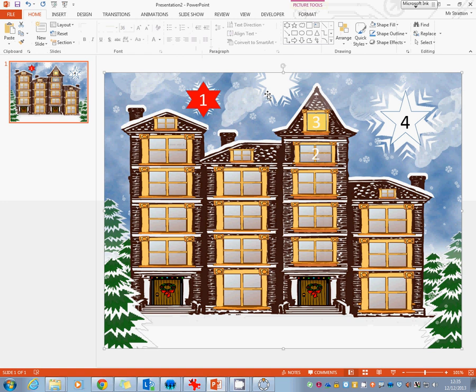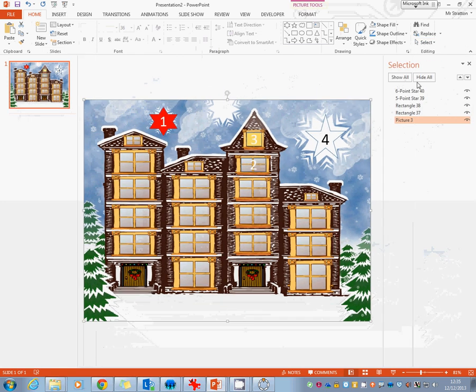But before we do that, we have to have a look at the selection pane. So we go to selection, selection pane. And these then all pop up. And they're all called all these names. And you'll see as we click on the different names that they highlight. And all we're going to do is click on one, look over, see what one it's highlighting, and then just name it. So I'm just going to name that day one.